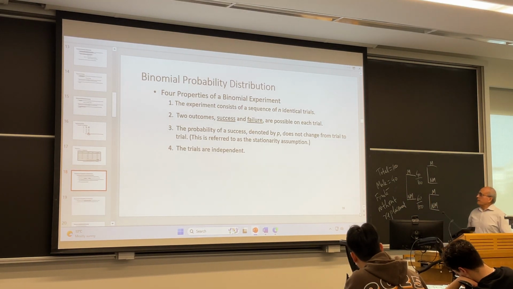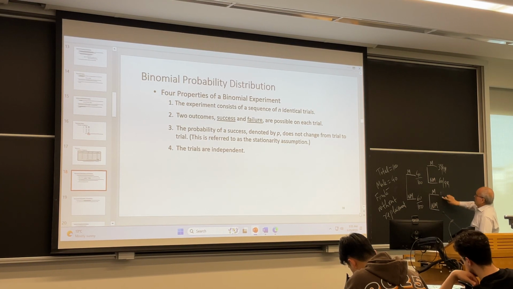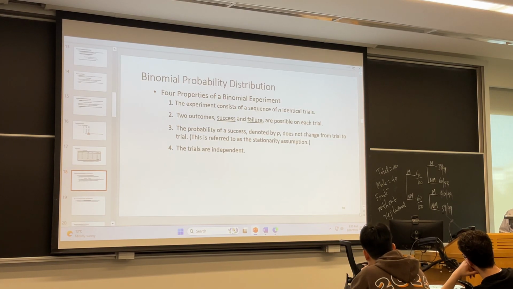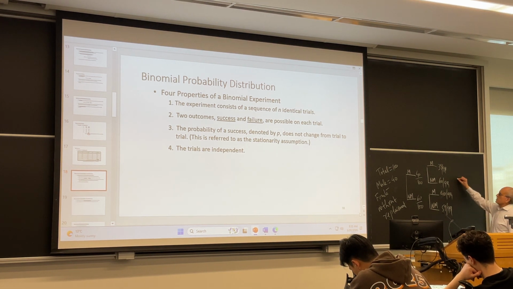Without replacement. What does it mean? It means that when I took out one person, that person is out. So now over here I have 39 over 99, and over here I have 60 over 99. Over here I have 39, no sorry. Over here I have 40 over 99, and this is 59 over 99. So what you see now, the probability is changing. And this is called hypergeometric distribution. When the probabilities are not constant, they're changing, that is hypergeometric.